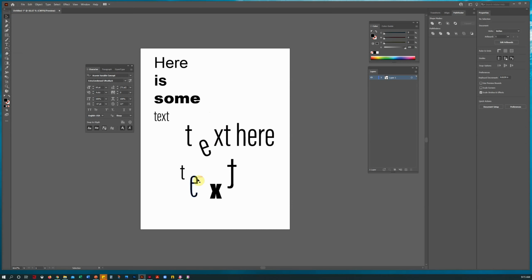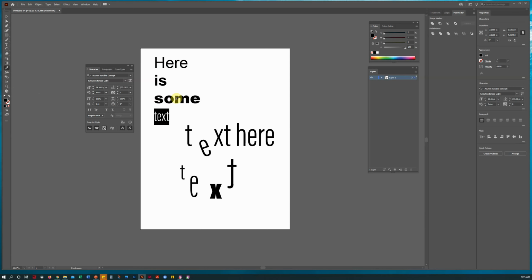One last thing you can do is, again, if you needed this last line of text super, super, super bold, you can always add a stroke to the text as well. And if I make the stroke black, it will look just like even thicker text. And you can affect the stroke in the Properties panel, or if you have your Stroke panel open, the larger the weight, you can see what happens there.